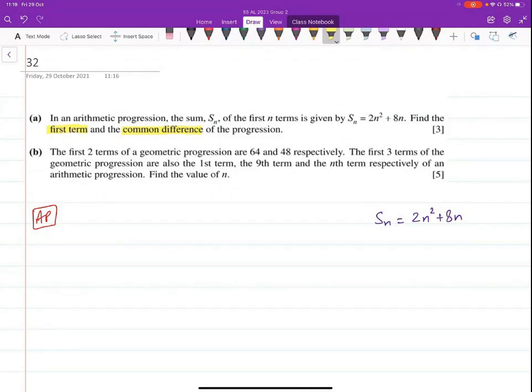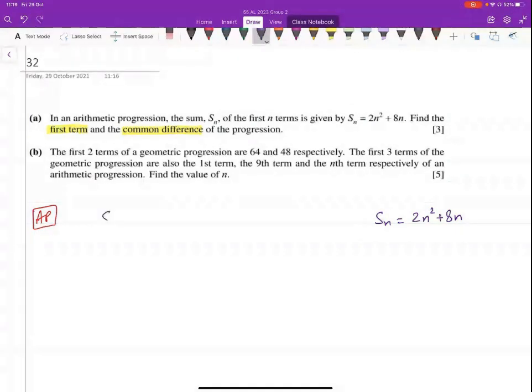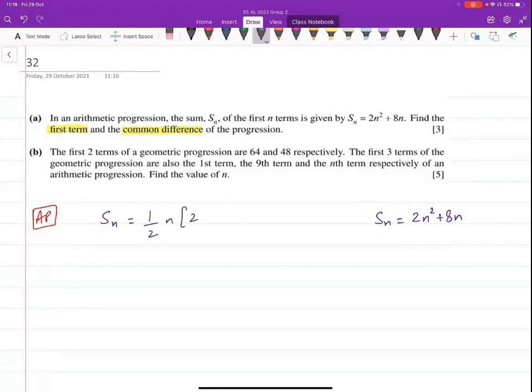Remember some formula for an AP? What did it used to look like? It was Sn equals half n into 2a plus n minus 1 times the difference. This is one of the two formulas. Since we need the difference and the first term, this is the formula in which we have both of them. First term and the difference. दूसरी जो formula होता है उसमें a plus l होता है, first term and last term. हमें first term और difference चाहिए, that's why we are considering this.